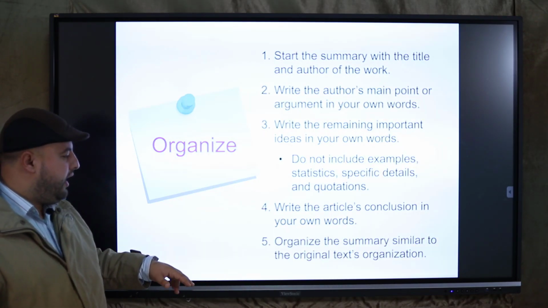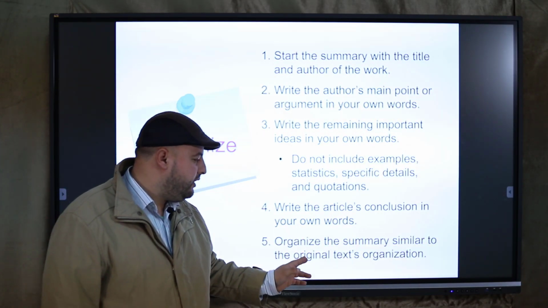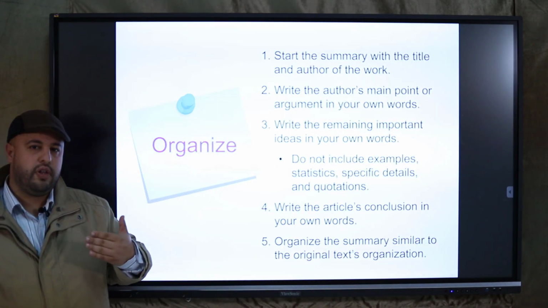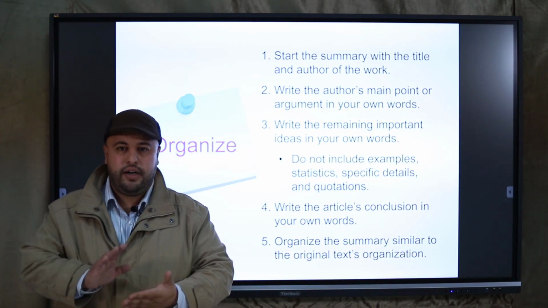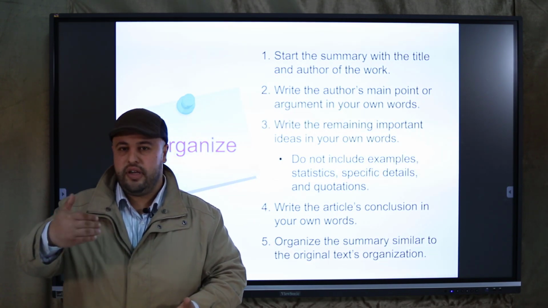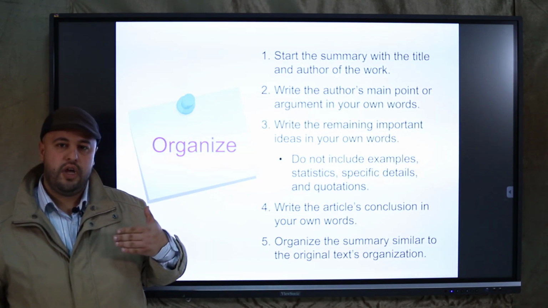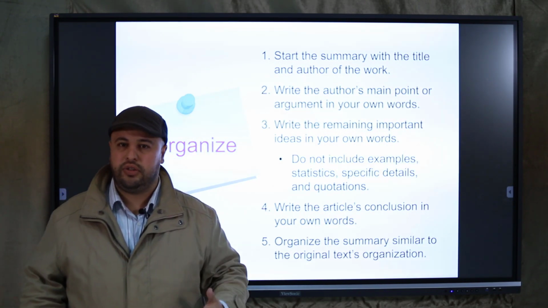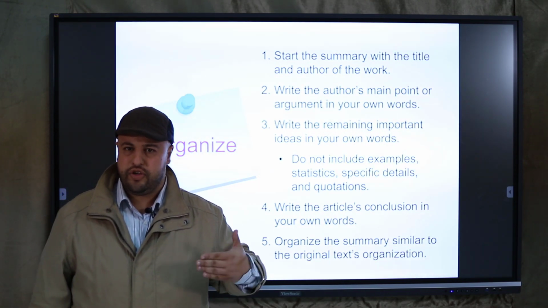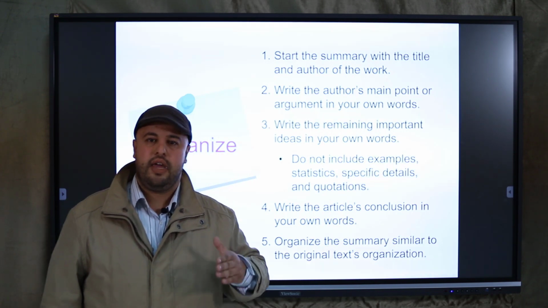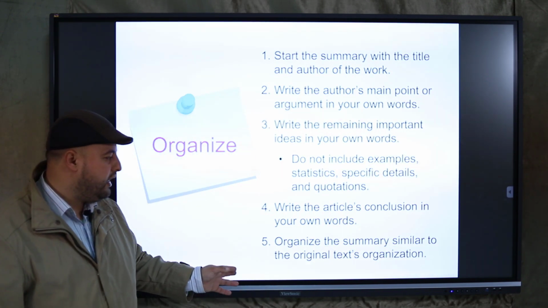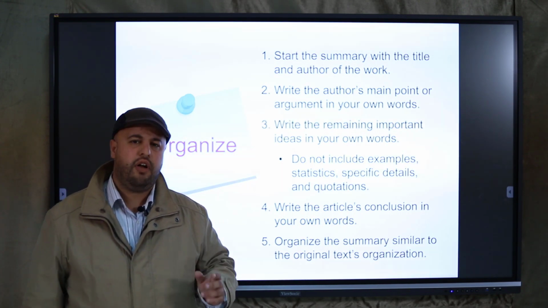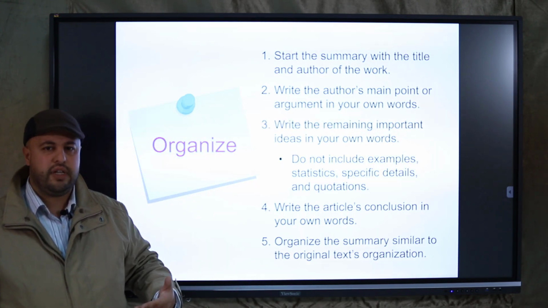At the end, you have to organize the summary similar to the original text's organization, if you want to keep a certain balance, a certain parallelism concerning the organization of the thoughts. So you have to be loyal and honest to the original text's organization to write a very systematic, well-structured, and well-organized summary, taking into account the line of reasoning of the original text, and also the format organization of the original text.